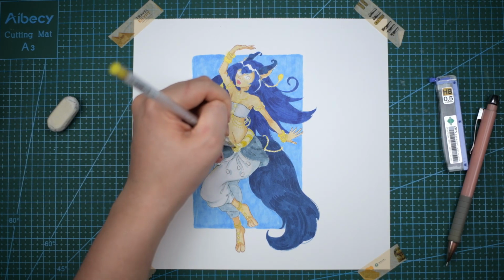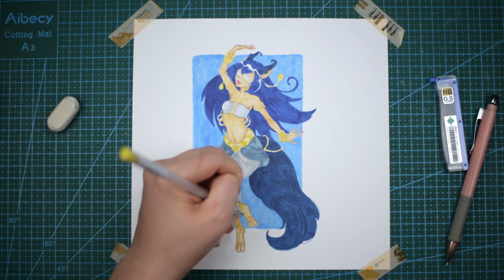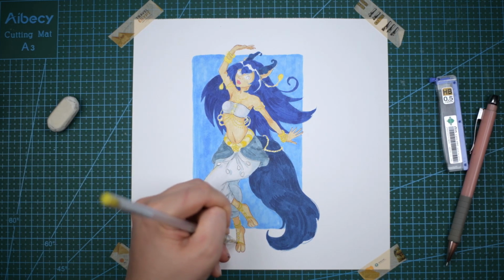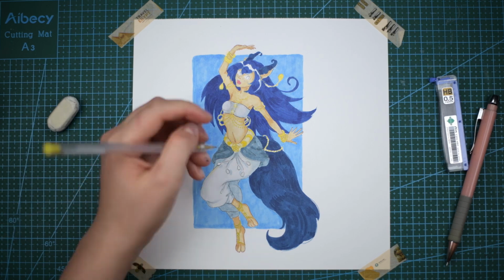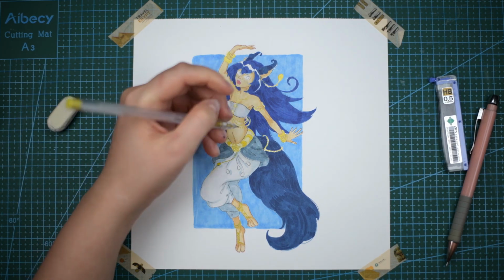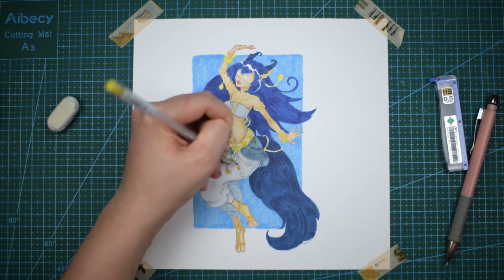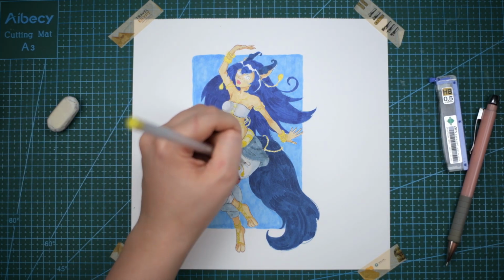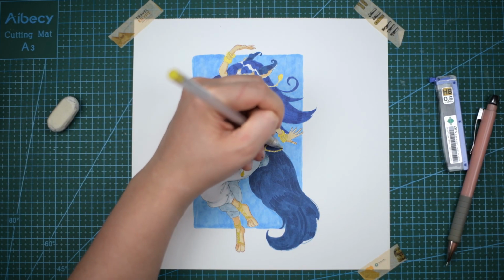For this outfit, I was inspired by belly dancers' outfits. I like these little accessories on the hands, on the feet, and on her chest as well. I love belly dancers, or Arabic belly dancers. They have this cute, sparkly outfit, and I wanted to make this creature look more fun. That was my inspiration. And her belt has a star in the center and then moon phases on the rest of the belt.